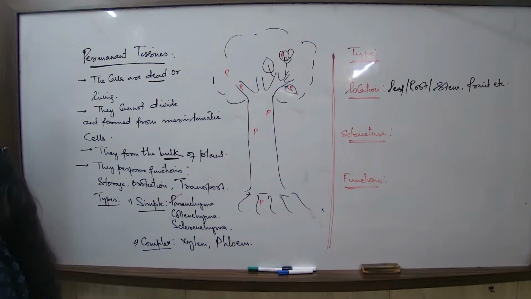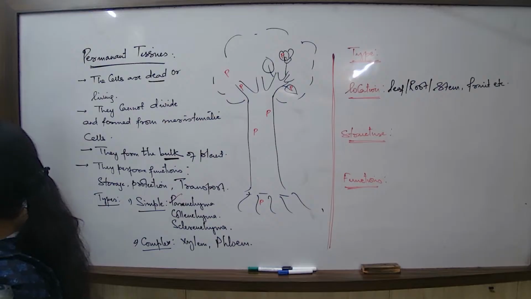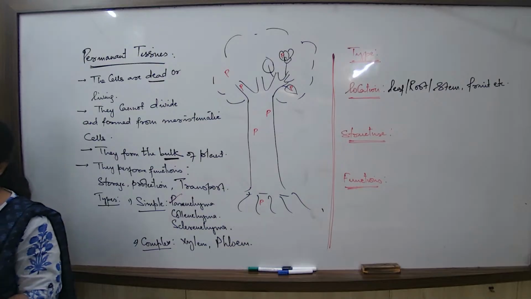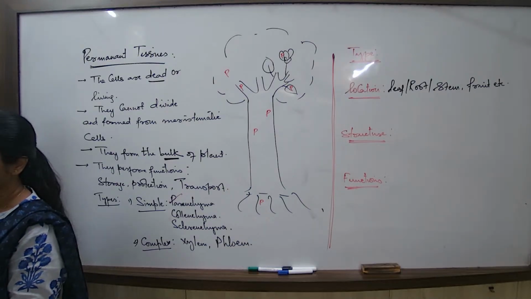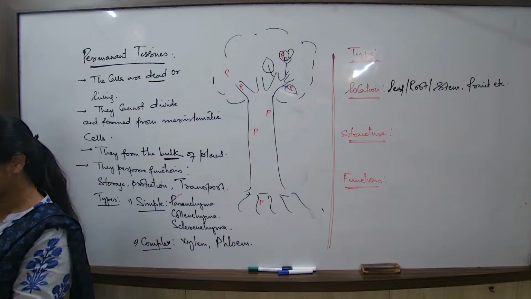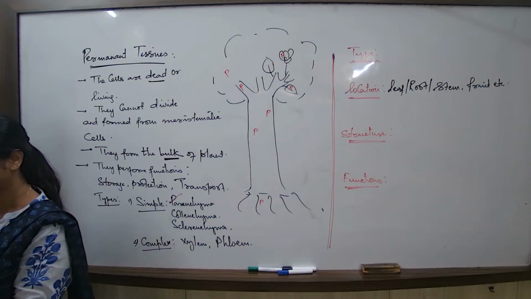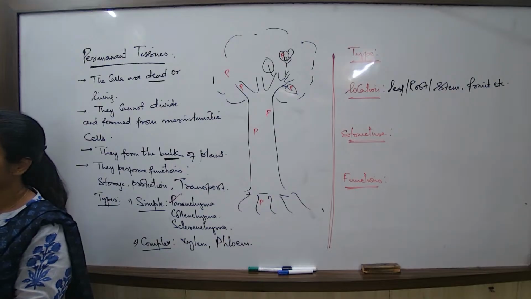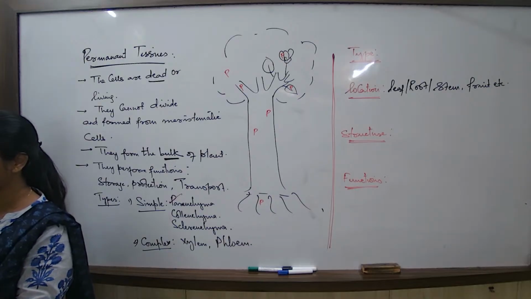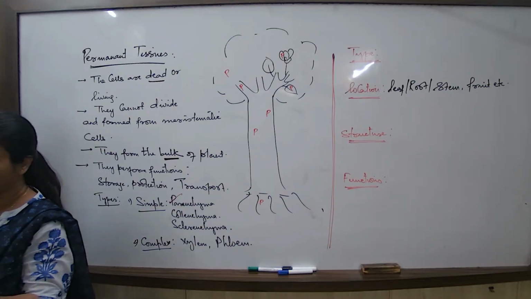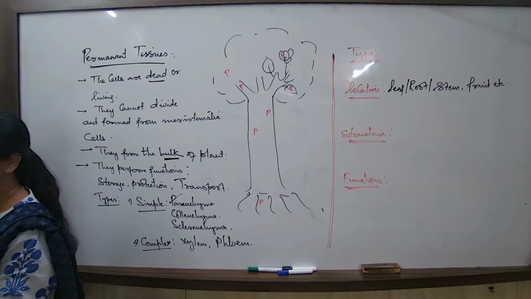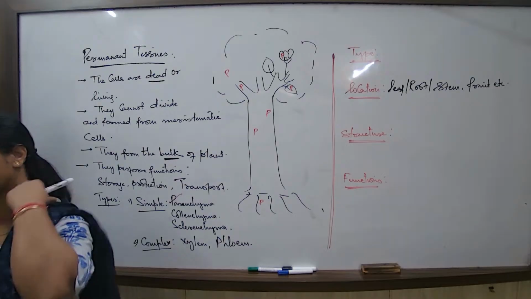So I'm talking about the cells being more or less cylindrical, rectangular, or of variable shape. If I take the root and cut it horizontally, this is known as the cross section. And if I cut it vertically, this is known as the longitudinal section. Whether I look into the longitudinal section or the cross section, everywhere I see that the cells are not absolutely compact. The cells have gaps in between.